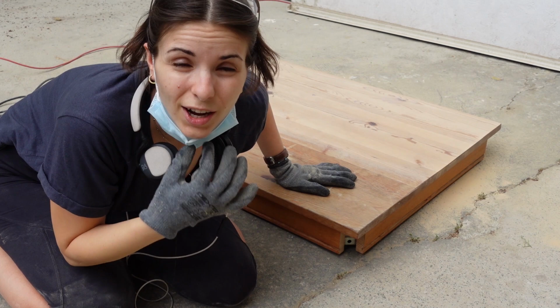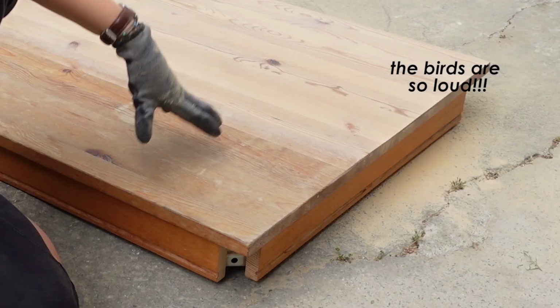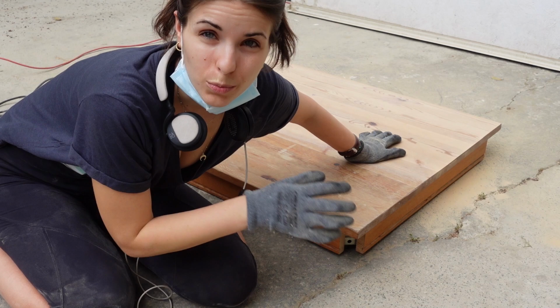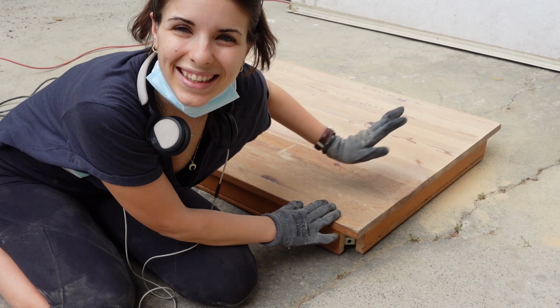Halfway done sanding the surface of the table, I just wanted to quickly show you the before and after. So this is the before, you guys saw it earlier, and this is the after. This is the original pine wood color. This is your goal before staining. This is where you wanna bring it down to before you start staining. You wanna bring it down to its original color, which is it. So I'm gonna continue sanding.